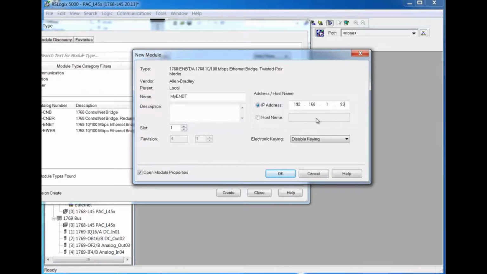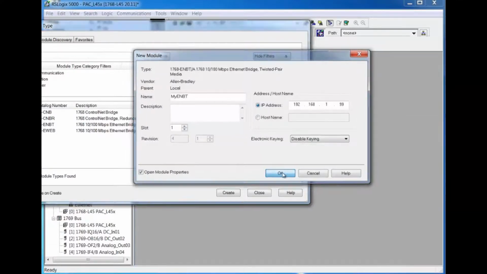This is not an Ethernet class, but if you were to look at the subnet mask, it's 255, 255, 255, which means the first 3 octets define the subnet, and because the last octet is 0 in the subnet mask, that means we have a network of 0 through 255. Of course, we don't use 0 and 255, we use 1 through 254. And that's in slot 1, so we'll say OK.